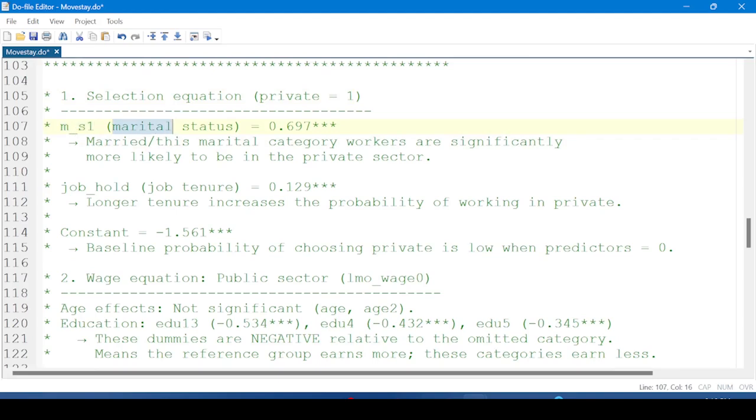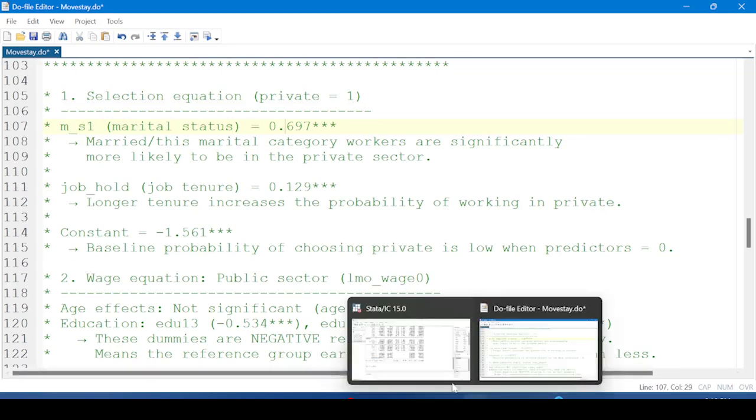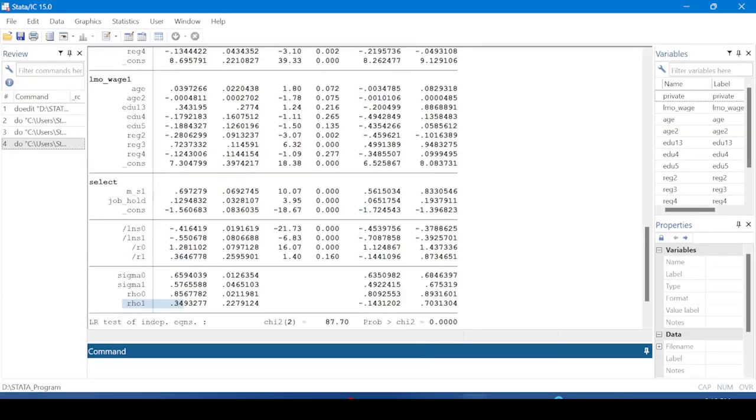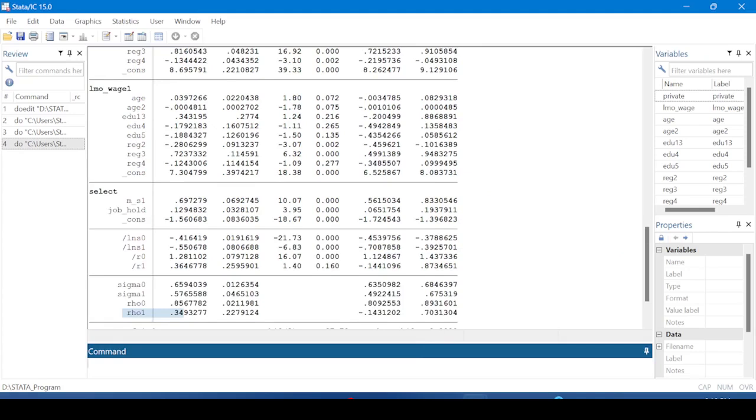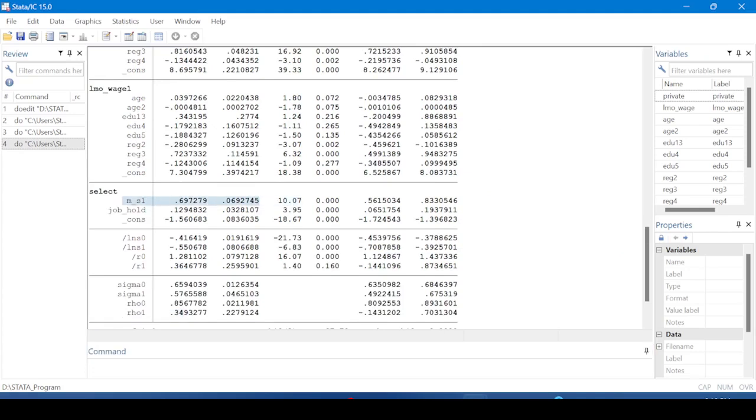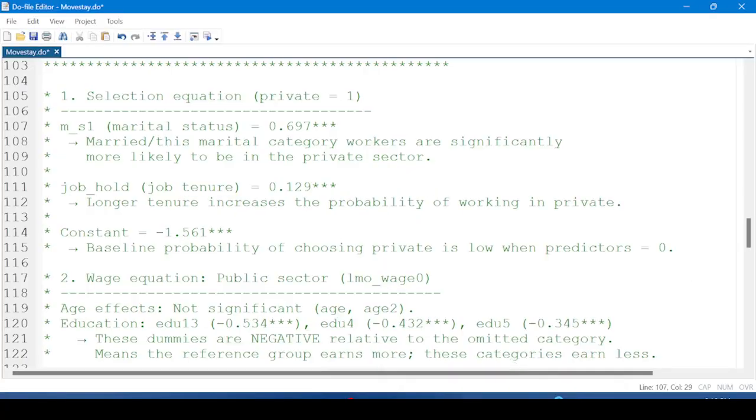And we realize that for marital status, we got something like this. Maybe let me revisit here. Marital status. Here, this is where marital status is. We are getting this coefficient. That's exactly what is here.